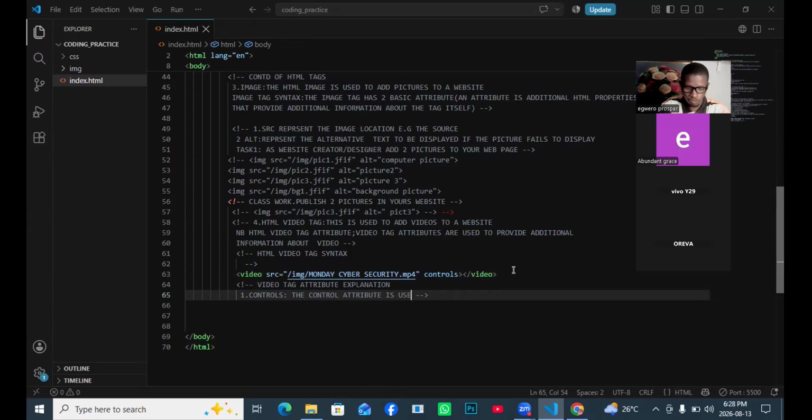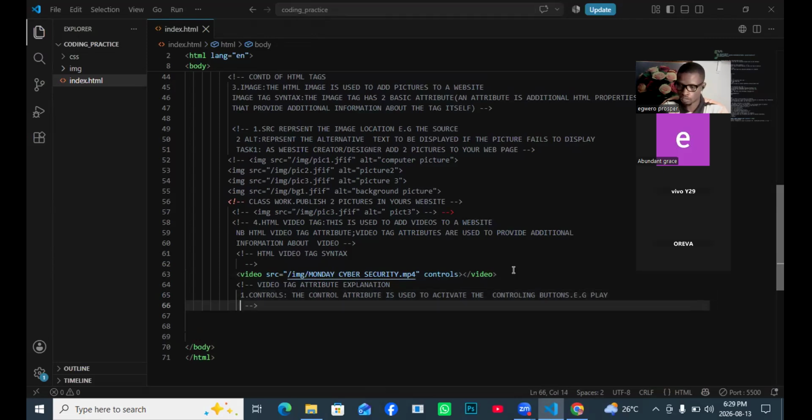is used to activate the controlling buttons, such as, e.g., play button, stop button, next button.